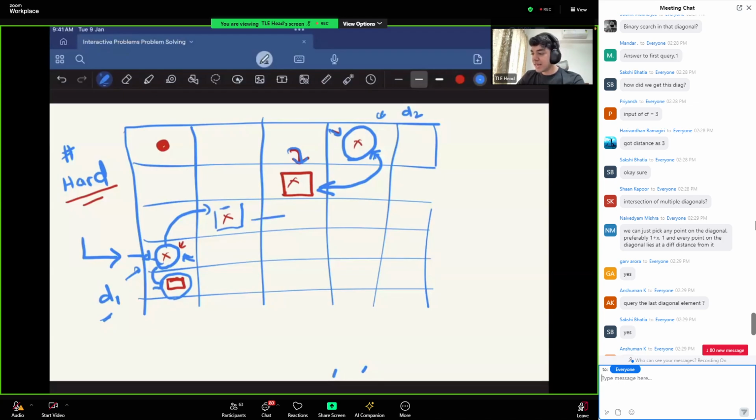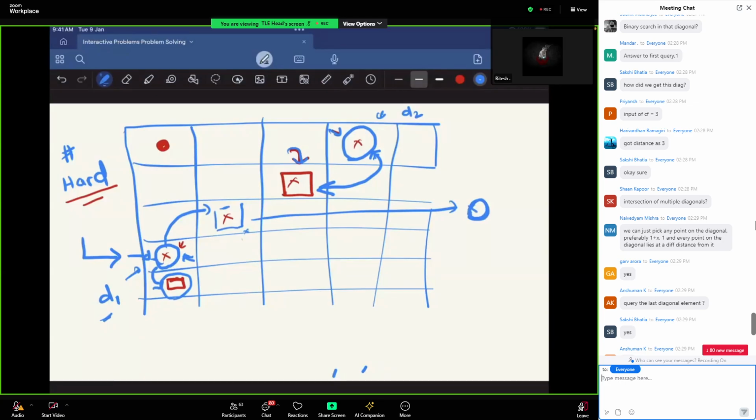And let's say here I do not get 0. It means that this was not the mine, right? Because if I query that mine, it will give me 0. Yes or no? Yeah. So it by default means that this element is the mine, right? Yes. Because as we said, for one of them, the element on the diagonal is going to be the closer one.